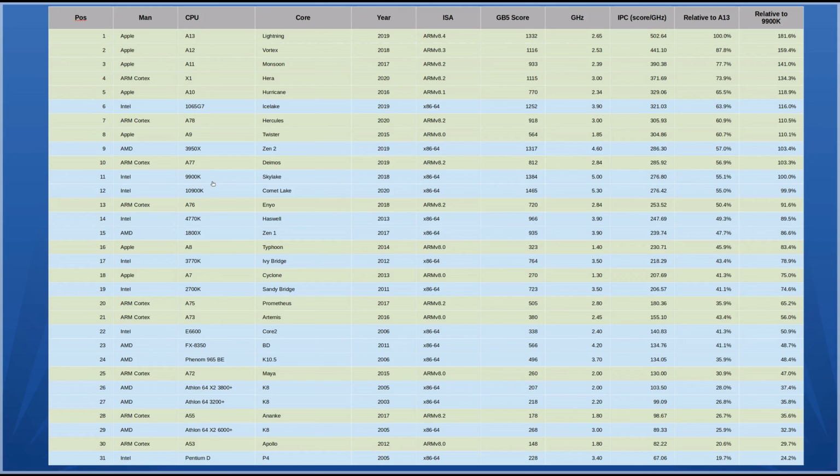Okay, this is the IPC table, and I would like to show you the Zen 2, and Zen 2 is actually here. And the IPC compared to the 9900K, the Intel Coffee Lake refresh, is here. So it's kind of 3% over Coffee Lake, and the Coffee Lake is here. So it's pretty close. But we have some intruder here, some alien, and this alien is Cortex A77. In terms of the Geekbench 5 benchmark, the Cortex A77 has a pretty good IPC actually, and ARM processors have already reached the level of x86, and the new X1, which was released this year, has an IPC like 30% better than Intel and AMD.